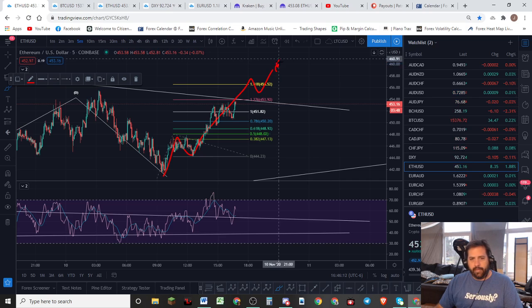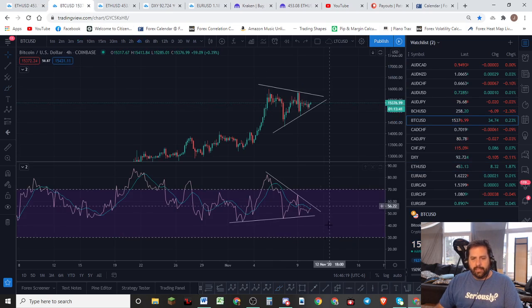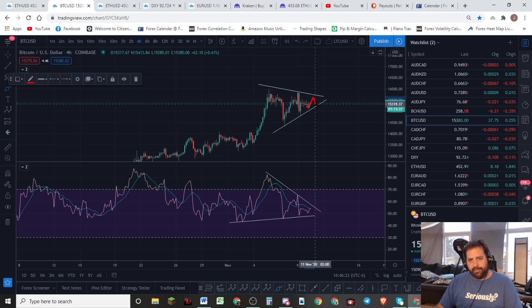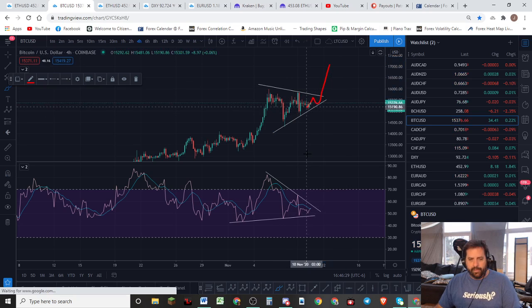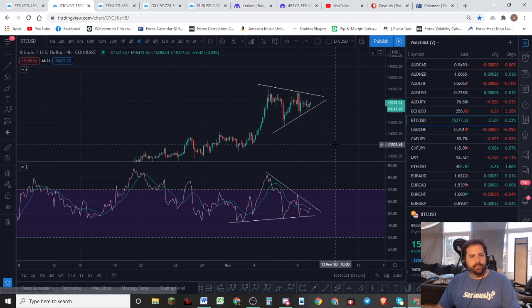Maybe a little higher. Okay. Then it's going to give us a 3-wave pullback, most likely. And what that's going to do is allow Bitcoin to kind of come and do its thing as well, to get here and give us a pullback, and that's going to give Bitcoin a chance to finish out the triangle as well as then break out like we expect it to, okay, to the upside.